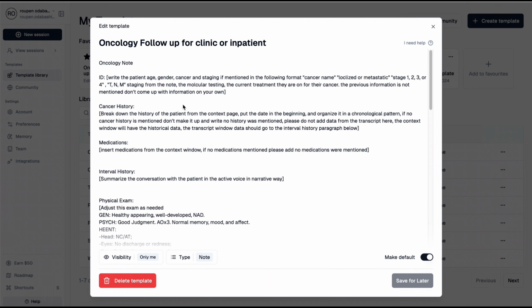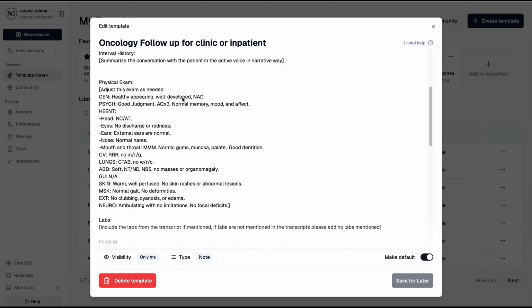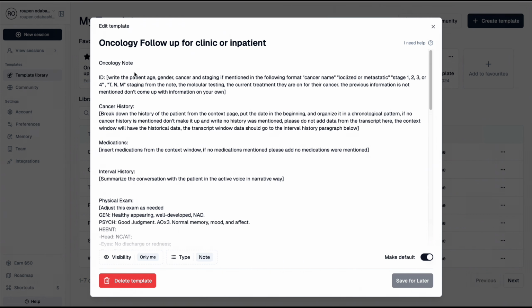a part for the subjective, a part for the objective, a part for the history of present illness, and you can customize the instructions. But here it's an empty note, you write whatever you want, and that's a cool thing about it. So here, for example, I like the ID. Note how detailed I am when I want the AI scribe to write an ID, and I usually give the AI scribe some information about my patient in the context, which I'm going to show in a second.